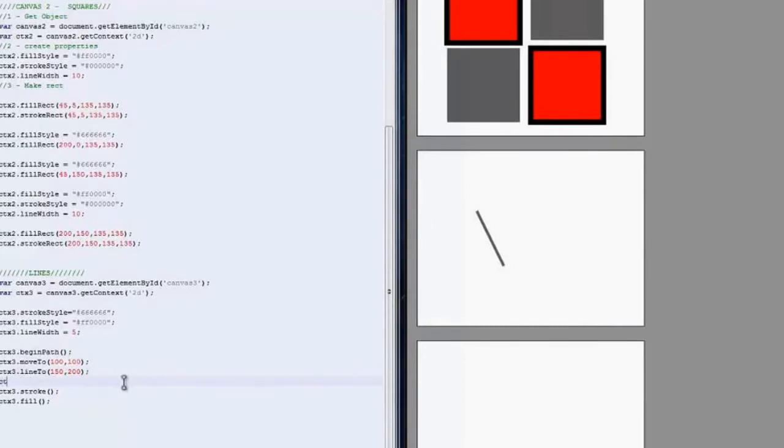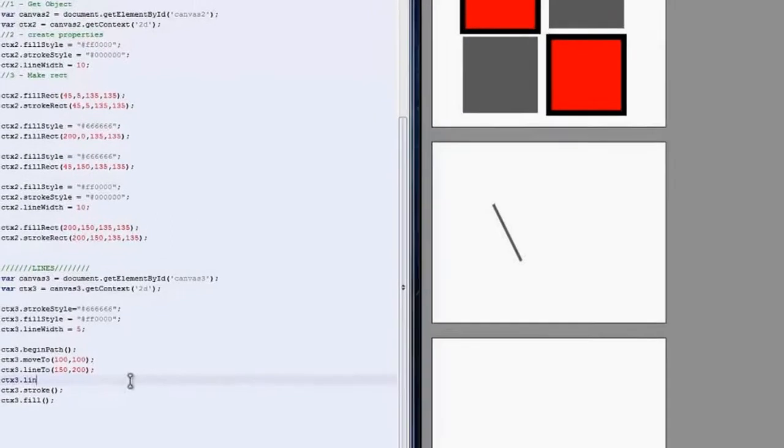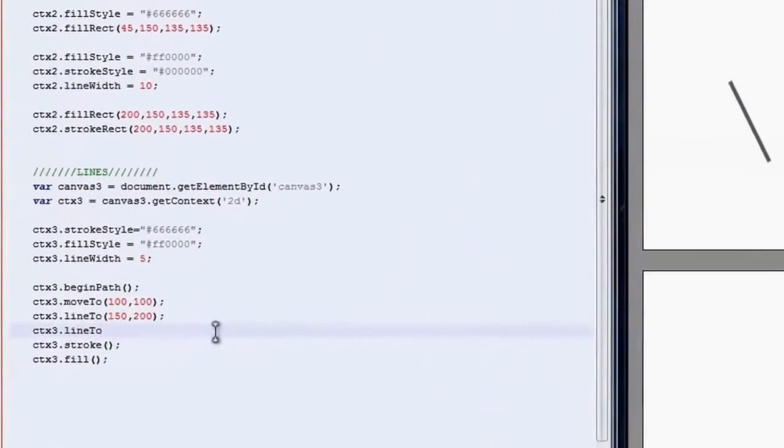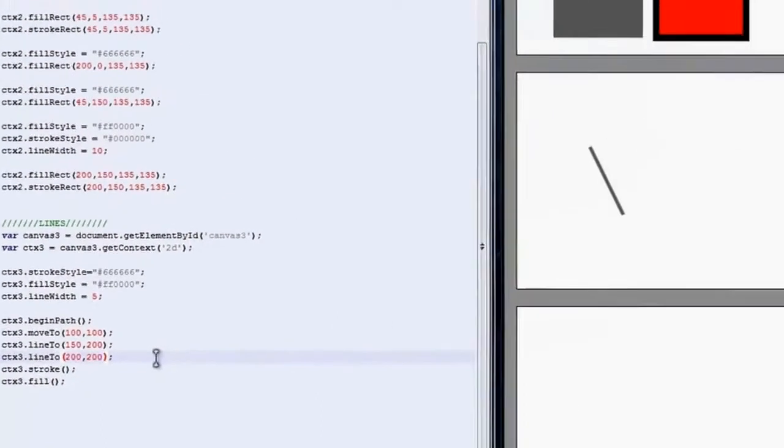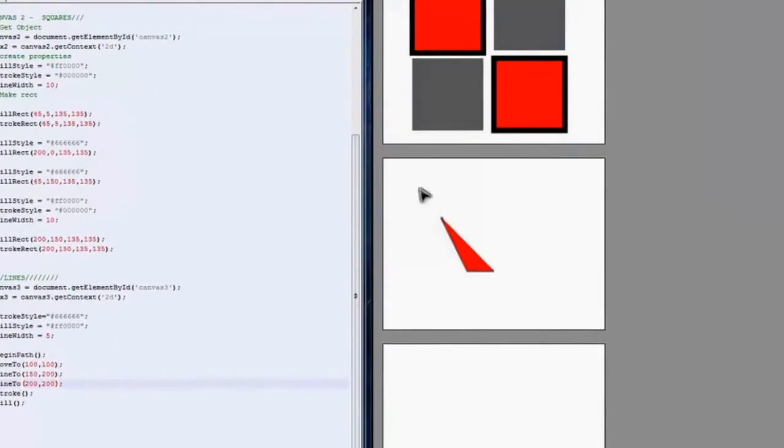So what I want to do now is just keep going with the line. So I'm going to do ctx3.lineTo 200. Save that. And I'm actually going to take the fill out for now, just so we can see.